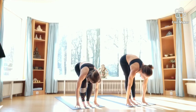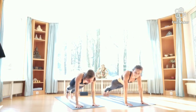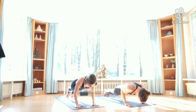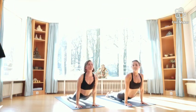Inhale, look up, firm your pelvic floor again. This time, if you want to, you can jump back into plank. Good. From plank, you may or you may not bring your knees on the mat. Bend your elbows, come low over the mat into Chaturanga, and roll over your toes. And here you can always choose from now on what your variation is.